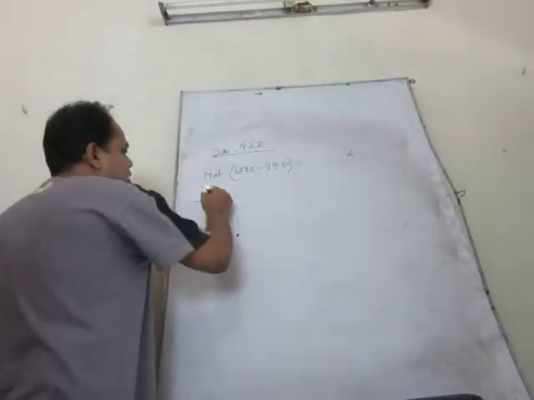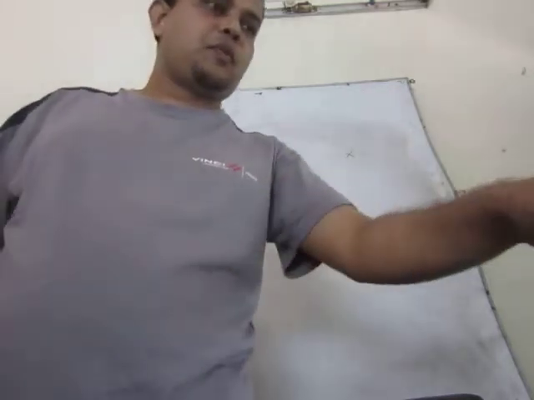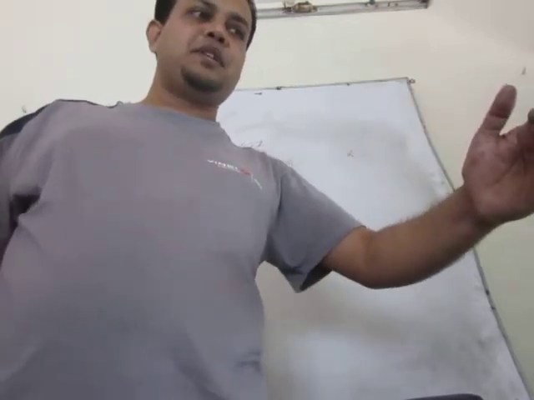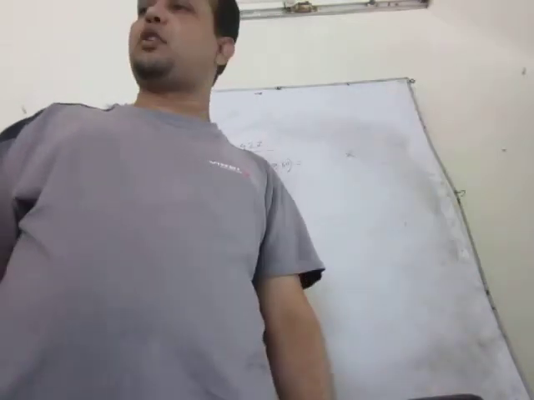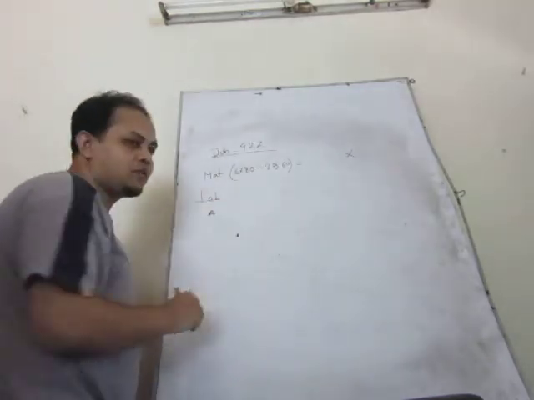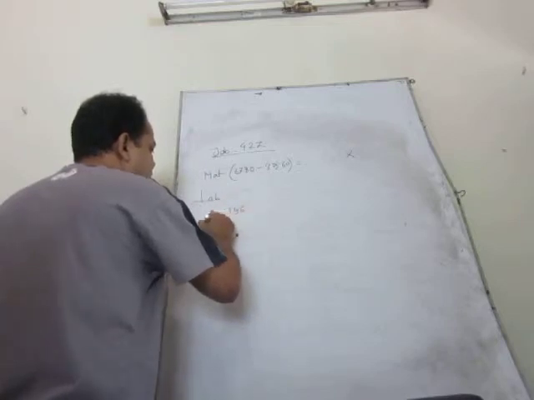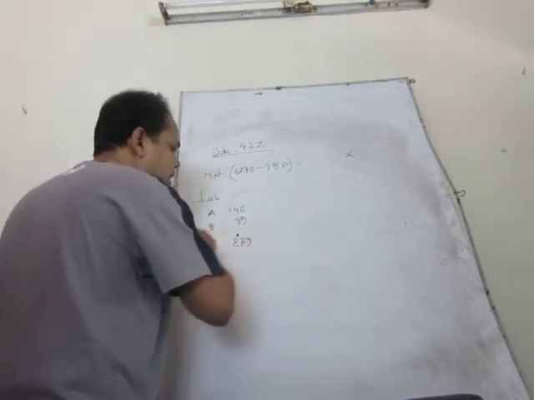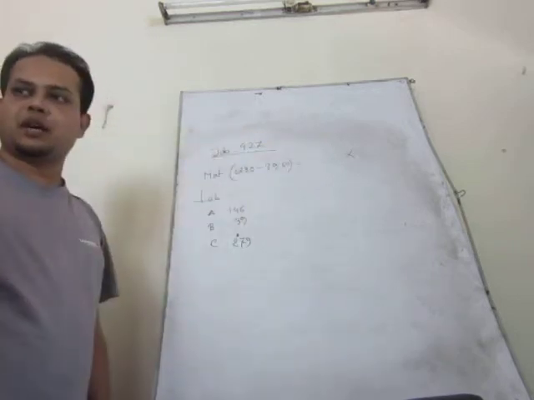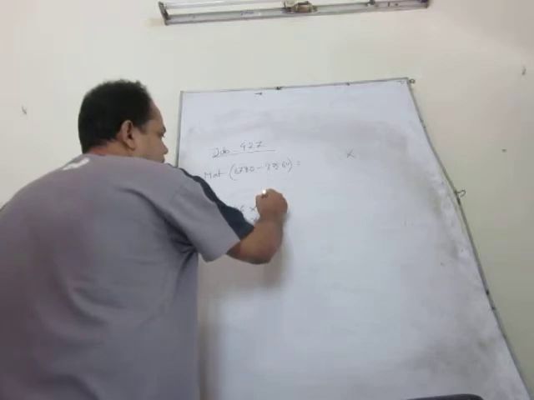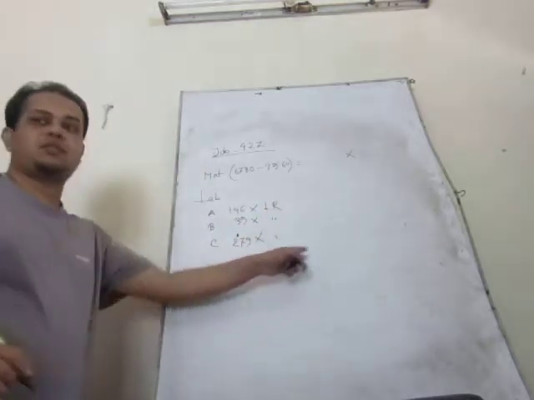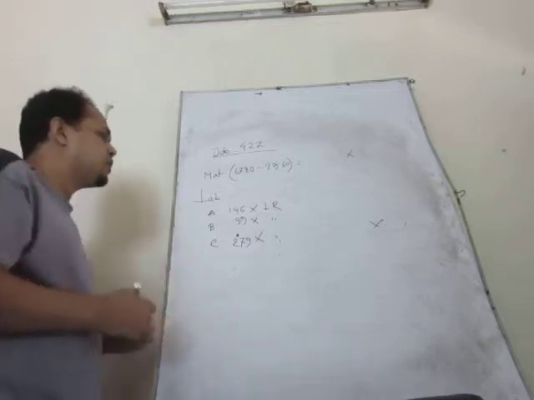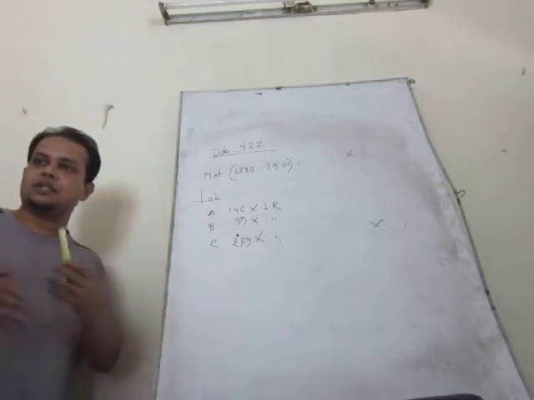Then I have to find out the labor cost. You are providing the information that there are three cost centers to do the 427 job. The three different departments require different numbers of hours. As for example, A requires 146 hours, B requires 39 hours, and C requires 279 hours. You are providing the labor hour rate. So by multiplying by the labor rate, you can find out the total labor cost, right? So you have to go through a sequence. First of all, material cost, then find out the labor cost, then see if there are any other expenses, direct other expenses.